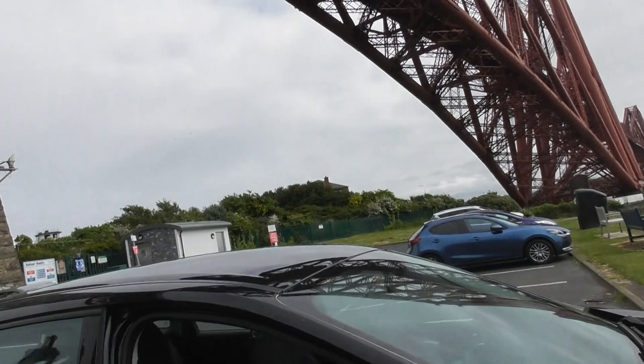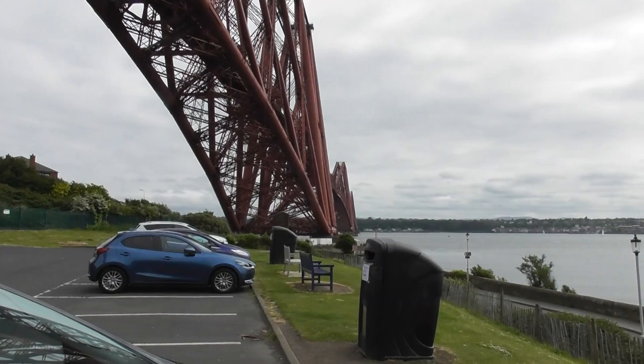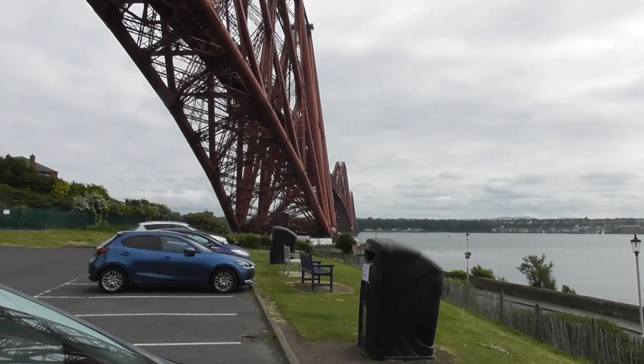I was going to show you where I was. So I opened the car door - excuse the wind, it is absolutely blowing up fully at the moment. At the back of me there - that's the Forth Rail Bridge. It's actually the Fourth Bridge, but it is a rail bridge. And if you zoom across there, over the top, you get South Queensferry and an old pub called the Hawsey.